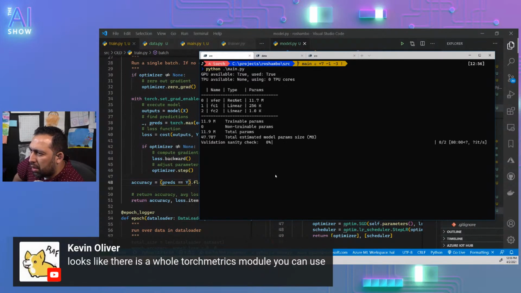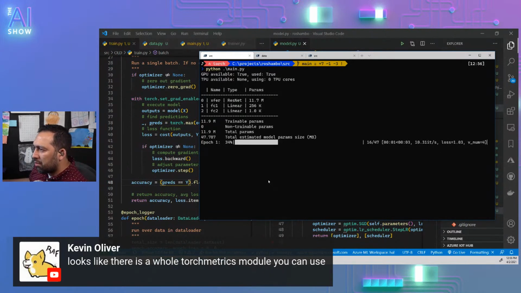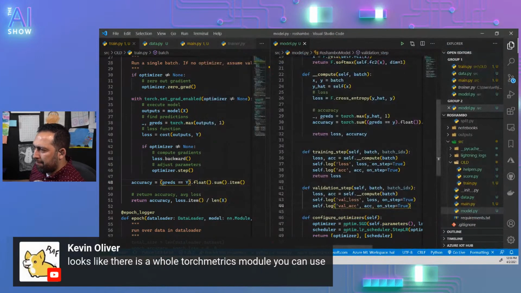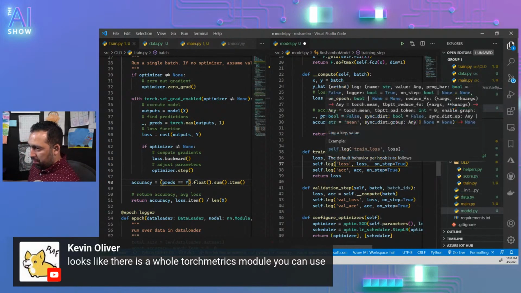All right, here we go. Print something out for me. No, it's not. Huh. The loss is going down, though. On epoch.